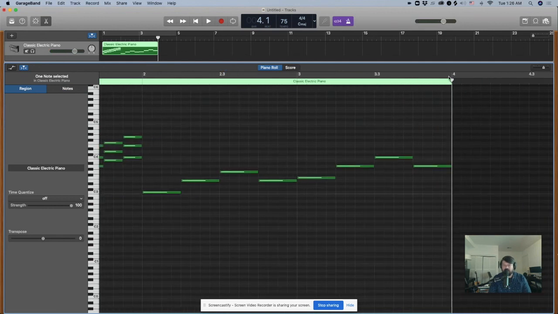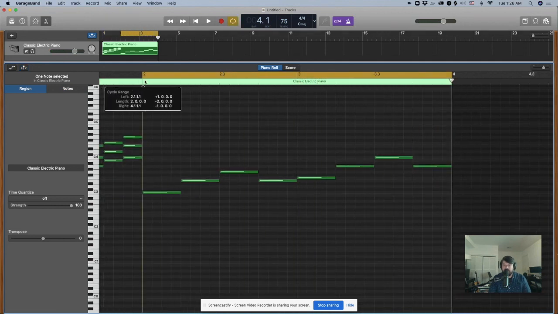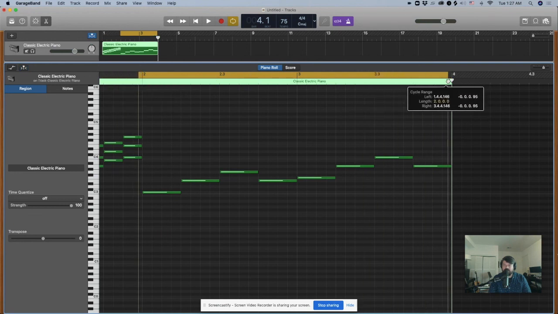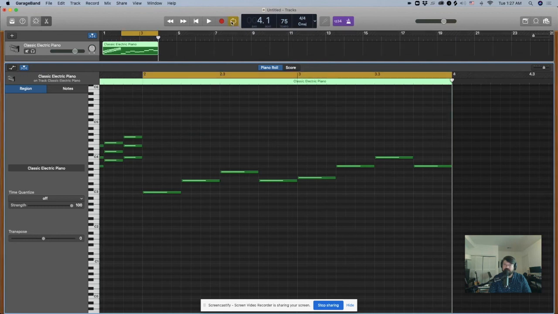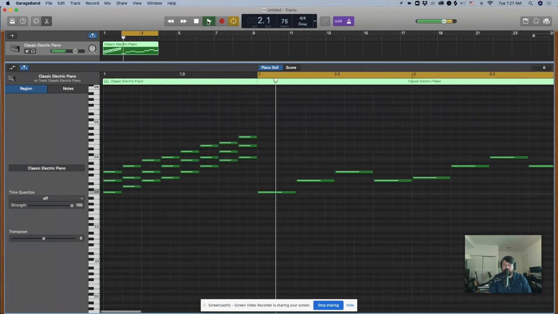Now listen to what I have, okay? And I'm going to click and drag up in here. And what this does, creating this little yellow region, just means it's going to loop this section when I press play. Do you see how this cycle repeat guy is highlighted? That's, if I click on that, that's this, okay? So with it clicked off, I can just do that in this part in GarageBand and highlight that region, or that's part of the region, and it's going to loop play. Okay, so listen, here's my 1 chord going to a 4 chord.